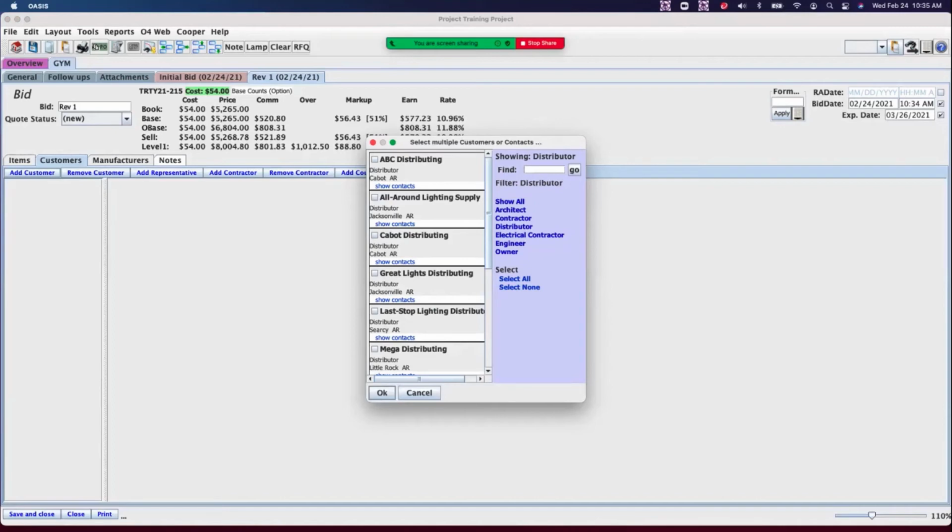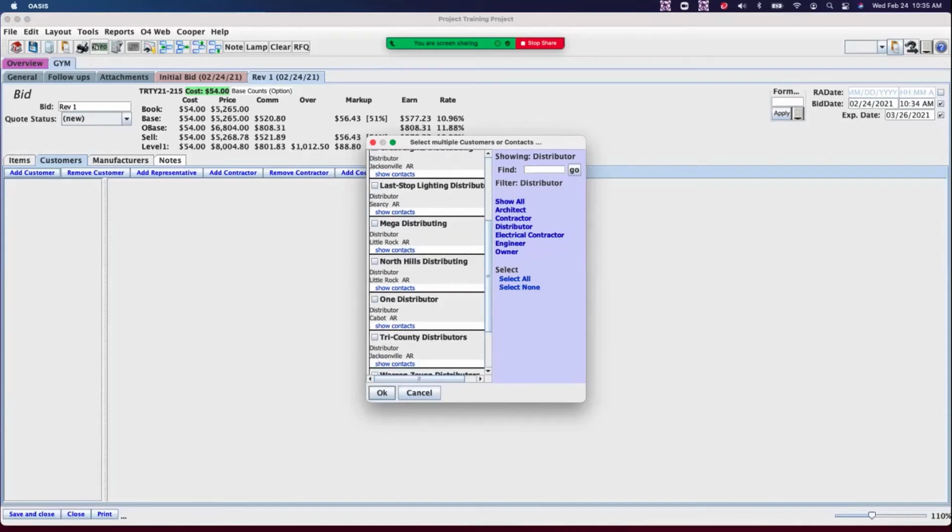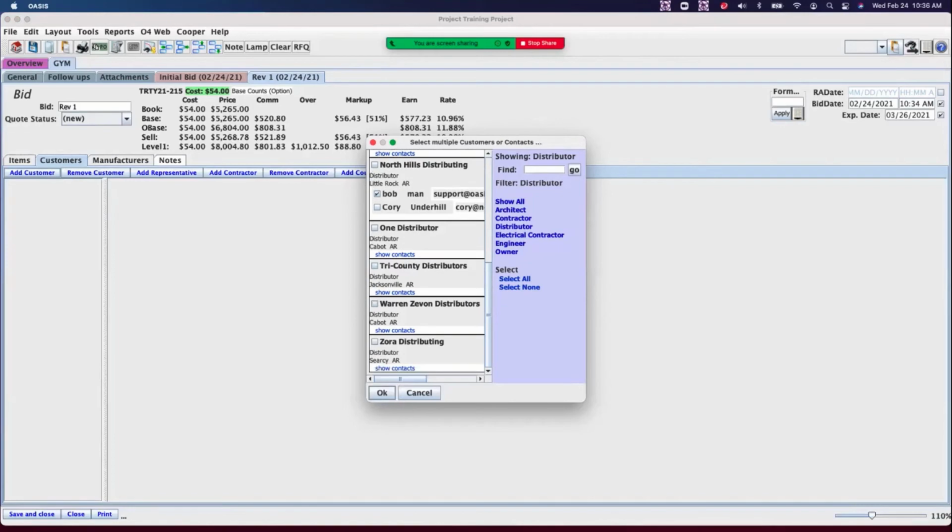If you have contacts for those customers and you know who they are, you can go ahead and add the contact that you'll be associated with. And you can add in multiple at one time without having to go in and add them all individually.